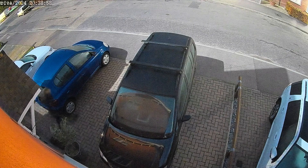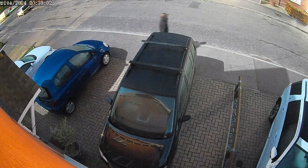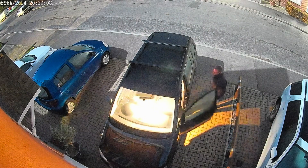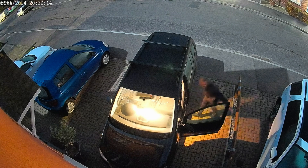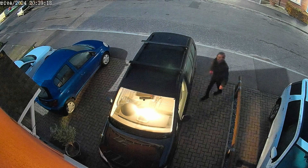We wanted to give this camera a punishing test so there is no ambient light in this image and the supplement light on the camera has been turned off. The only lighting in this scene is a street light at the very end of the street at the top left, plus lighting from the house opposite — their internal lighting — and it's actually moonlight that we can see lighting the street.